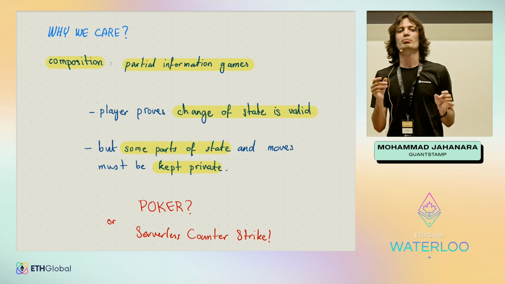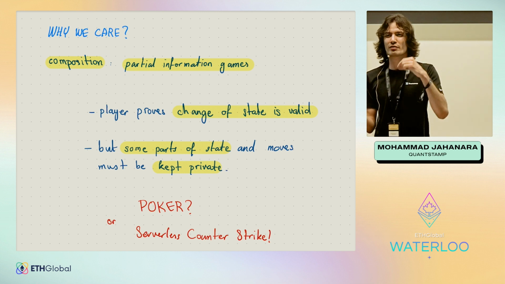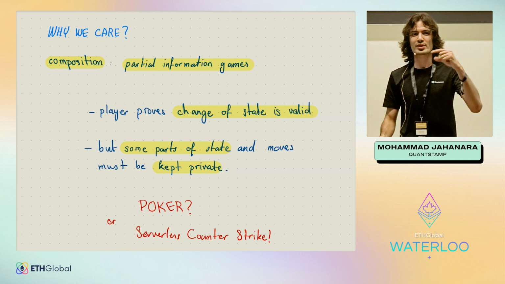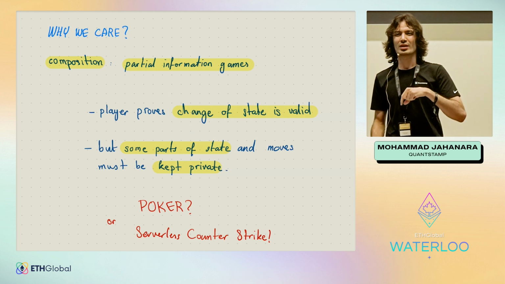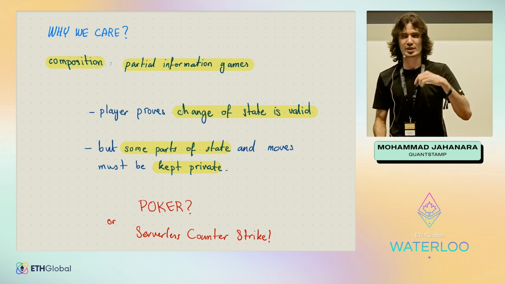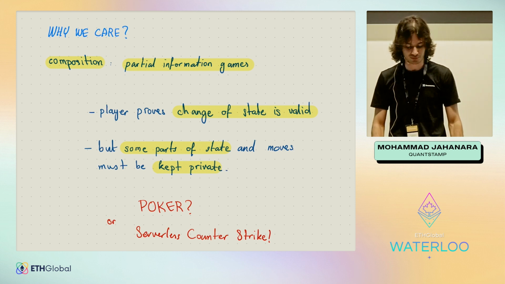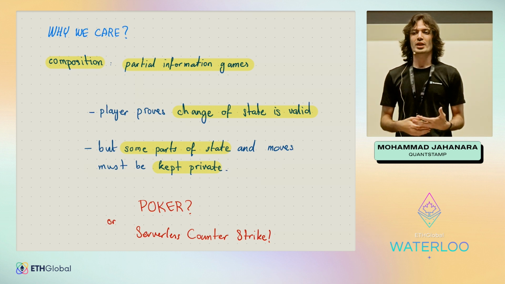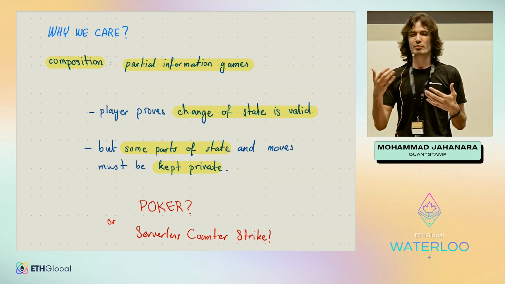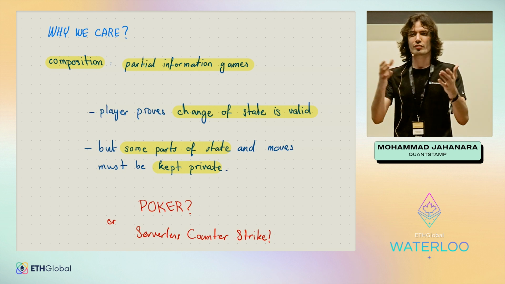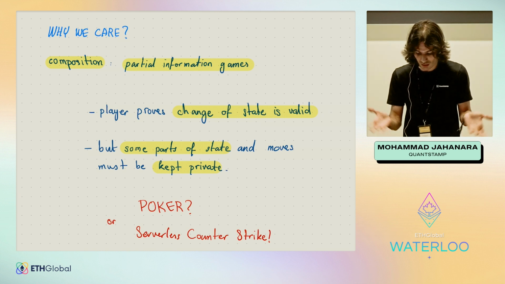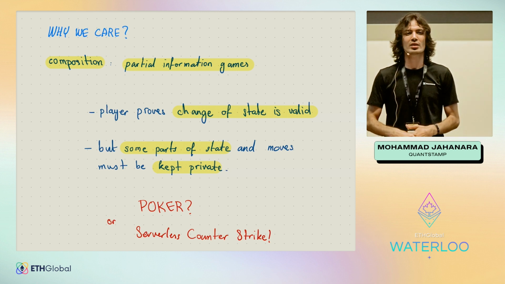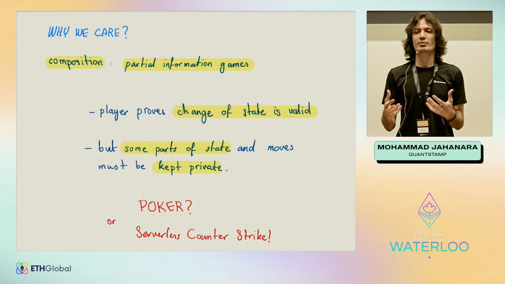It's easy to do, but it entails recursive proofs because each time you have to verify the proof of the previous hash I give you, and then update it. This is the case when you're dealing with any partial information game, and many massively multiplayer online games, like Dark Forest, a decentralized poker implementation, or a serverless, decentralized Counter-Strike. All these games involve this. So this is a very powerful tool.